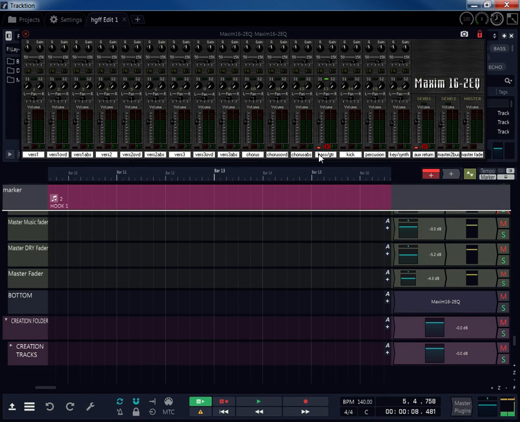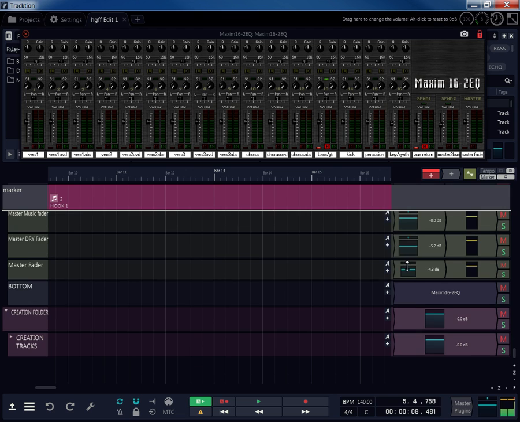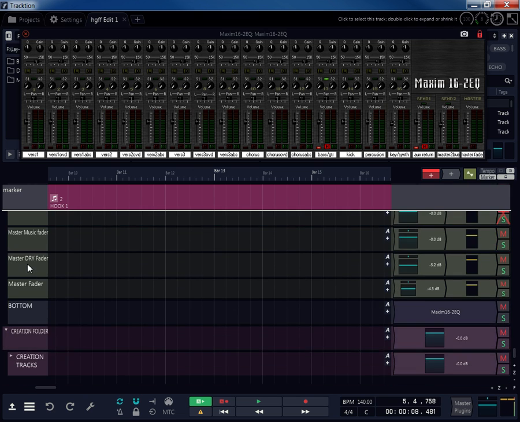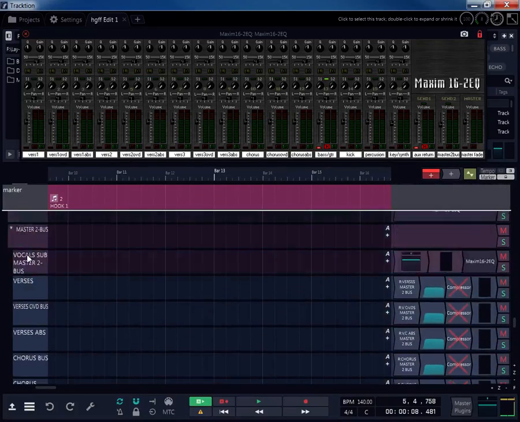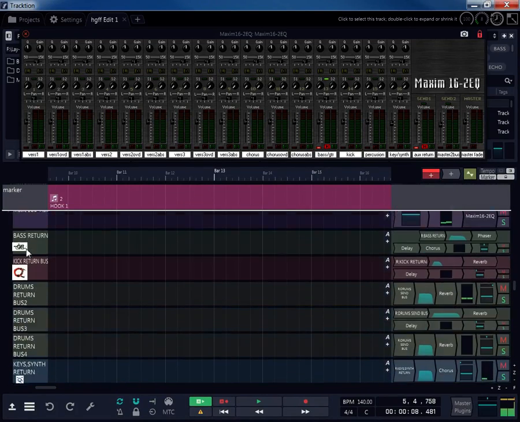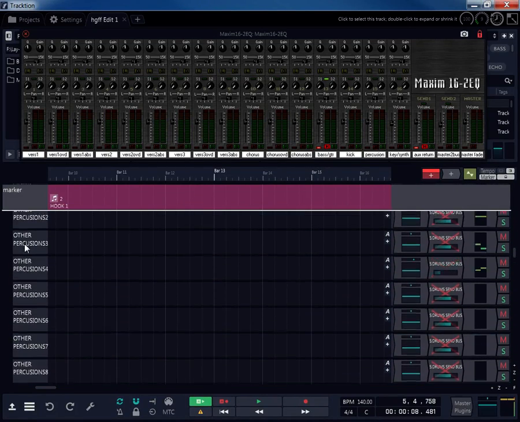What you got going on, as you can see, they basically are subgroups, because each fader you see has more than just one track associated with it. So look at them as sub faders, because my real faders in Tracktion for each track are still running for each track. I'm going to give you a glimpse of what I mean.